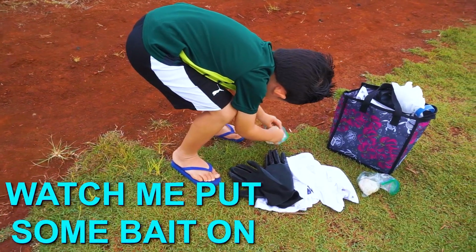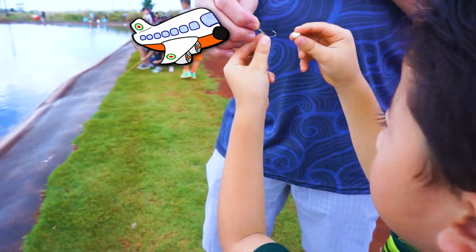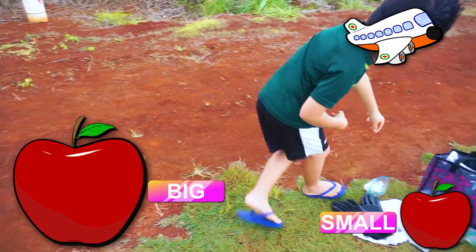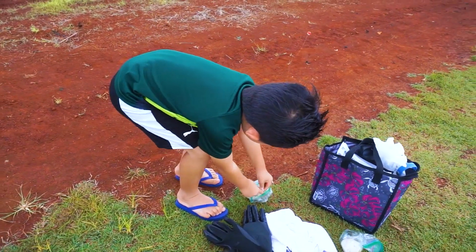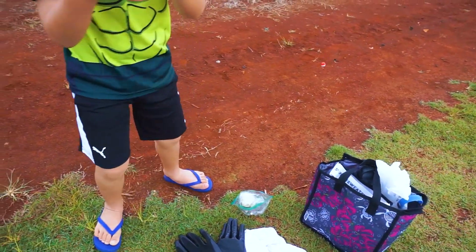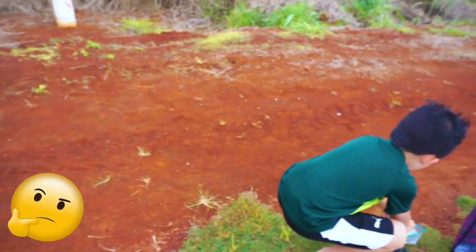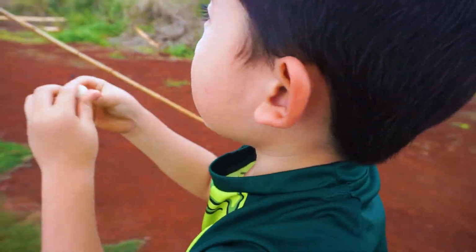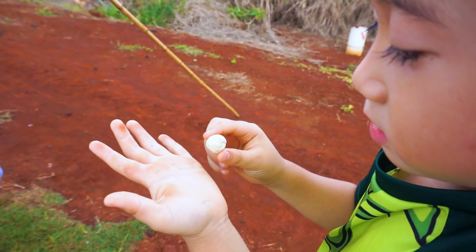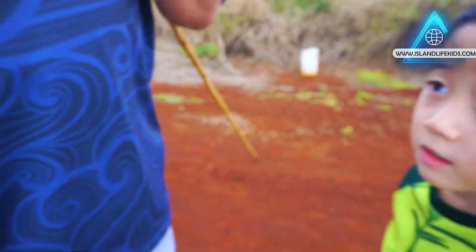Okay, Kaleb's gonna put his own bait on. Show everybody. Oh, bigger piece than that, dude. Okay, Kaleb, can you put some on for your sister? A big ball. You mean like this one? I think way bigger than that. Daddy, is it this one? Bigger. How big? Like this? Yeah. Roll it up into a ball. There you go. Put it on the hook. Ooh, that's a good one, Kaleb.